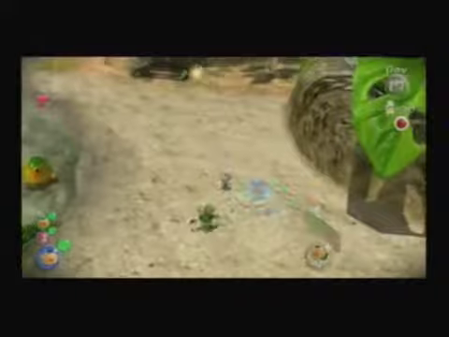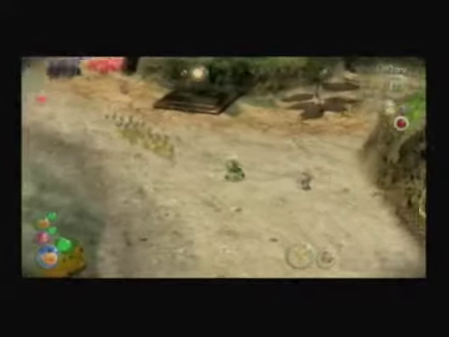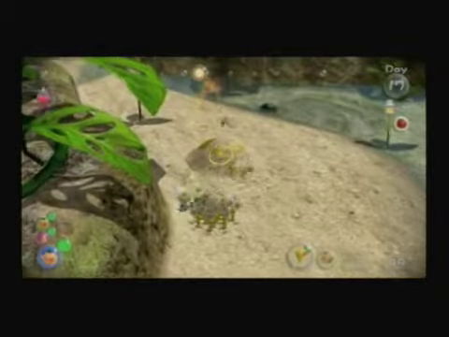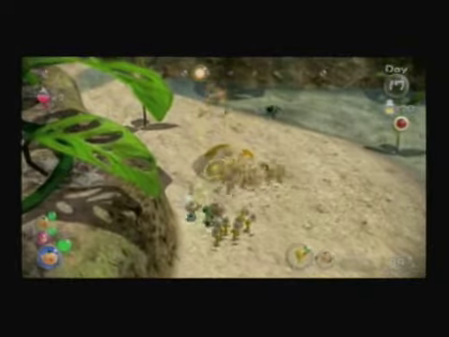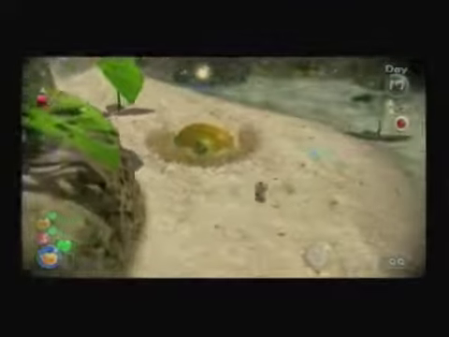Something that can likely be dug up by yellows. Just so we find out what it is, let's try and use the yellows to dig it up and unearth it. They'll get it done, and then we'll find out what it is. Ah, it's a lemon! A face wrinkler.